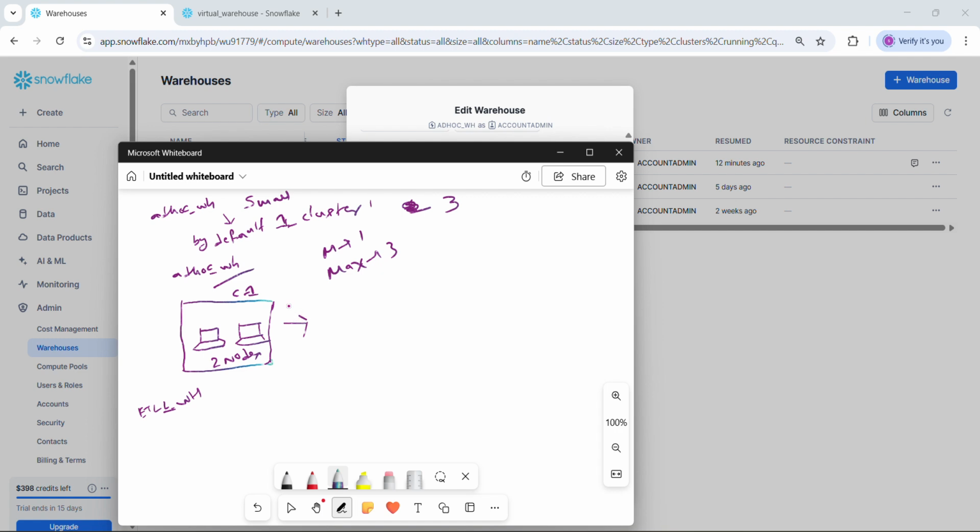Cluster two will also get two nodes. Why two nodes? Based on the size, small. We have a third cluster also.